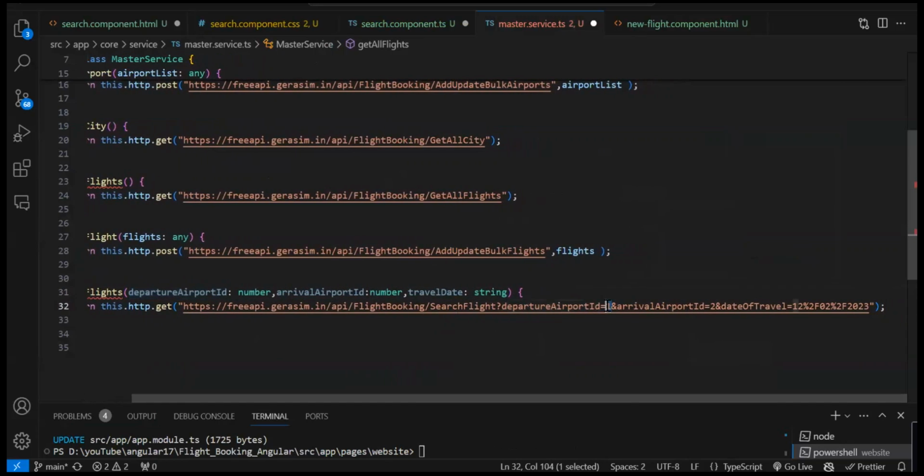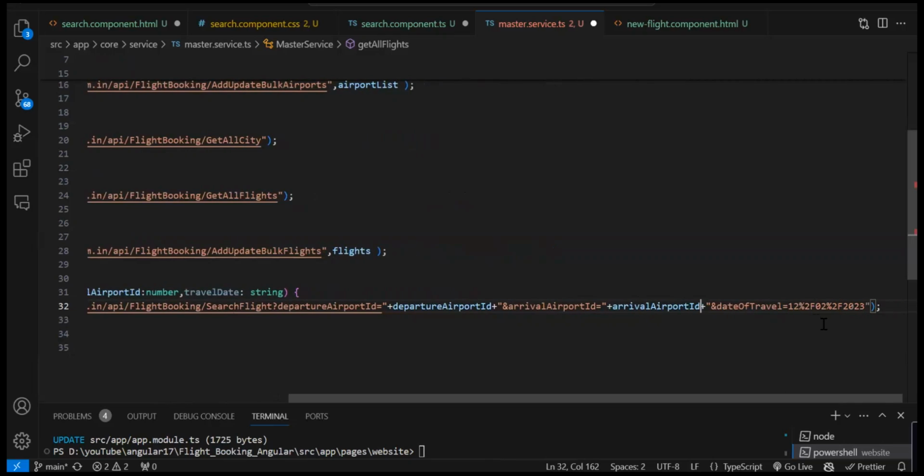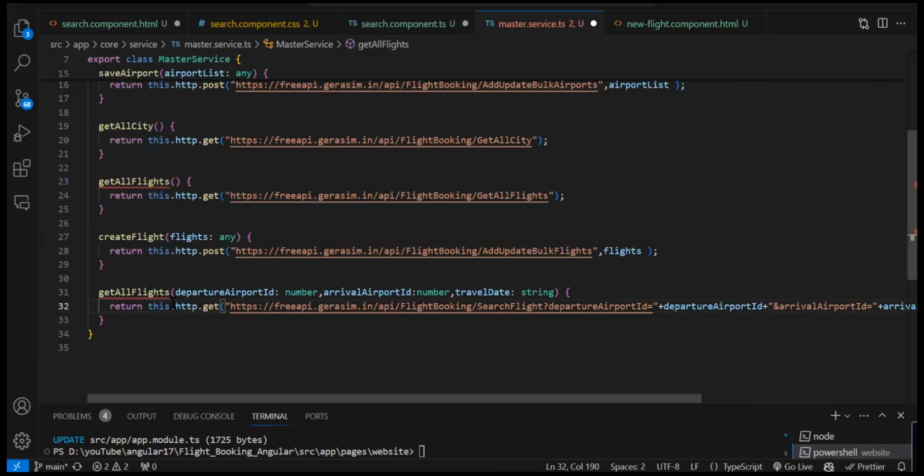So instead of this one, we will concatenate it. Arrival airport ID, let's copy. Instead of these two, we have to add arrival airport ID. And the last thing, we need to pass the date. So here plus the travel date we need to pass. So our API call function is ready.